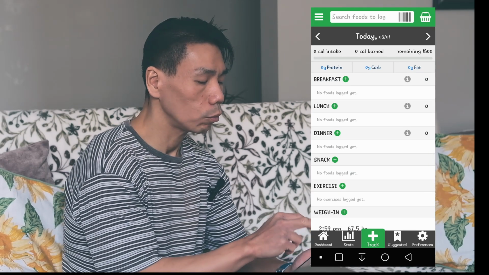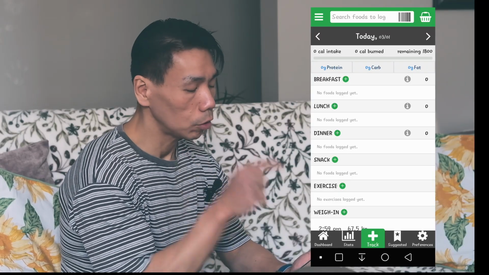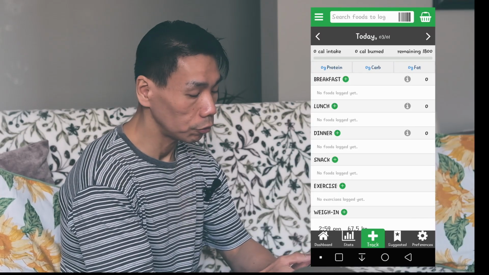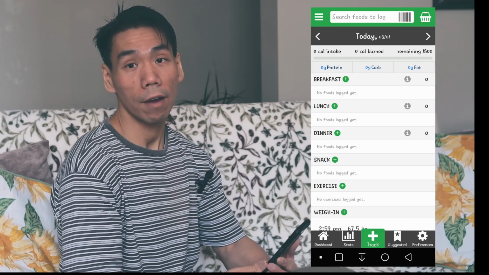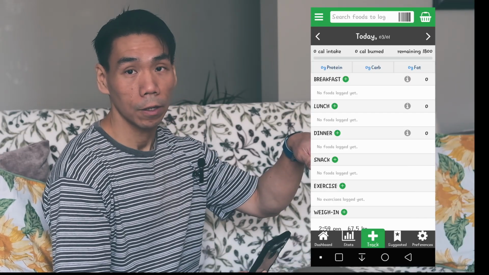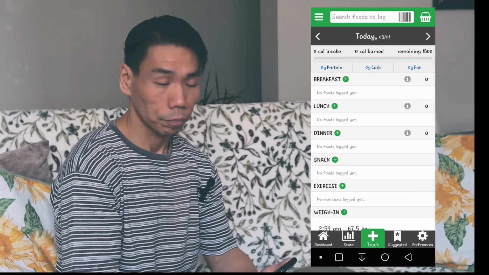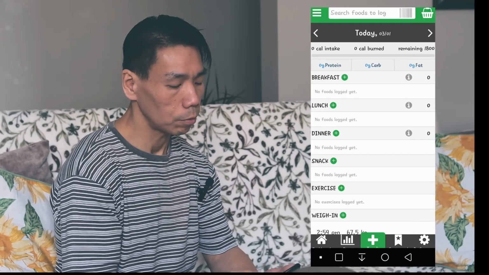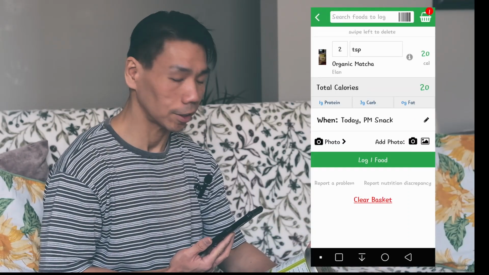Once you've set your preferences, first things first, we're gonna put in our food for the day. There are actually 3 ways. If you have voice to type input activated, you can use that to log your foods. However, one of the more convenient ways is to just use the scan. And that's what we're going to do right now. I'm going to scan. Oh, it scans so fast.